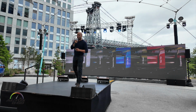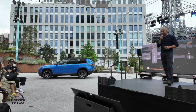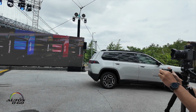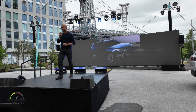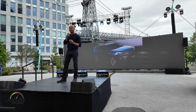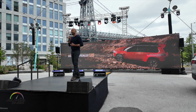And then the colors. So again, we're going to have a lot of fun. It's going to come in a whole bunch of colors. And one of my favorites is coming a little bit later. It's called Copper Chino. So watch that space. But just like a tuxedo, it's going to look fantastic. In a city like New York, it's going to look outstanding in diamond black, right? Really serious and absolutely urban, so it can do that when it needs to. But in my opinion, it looks better when it's out here.